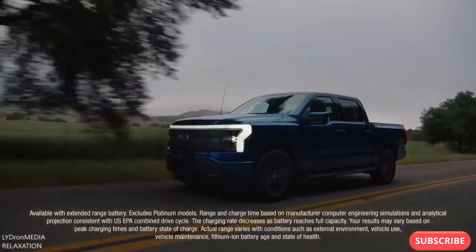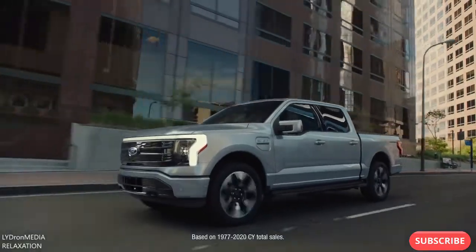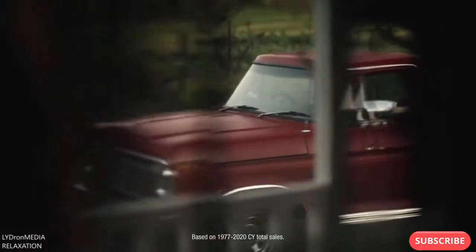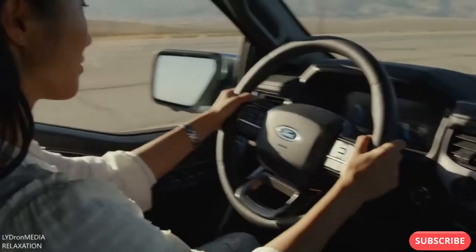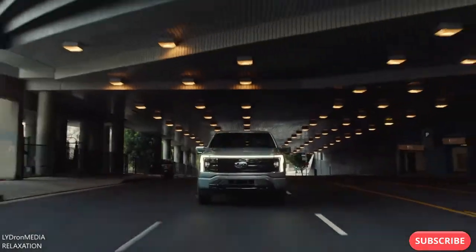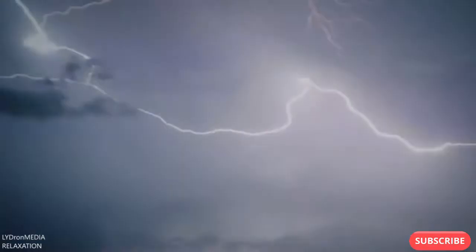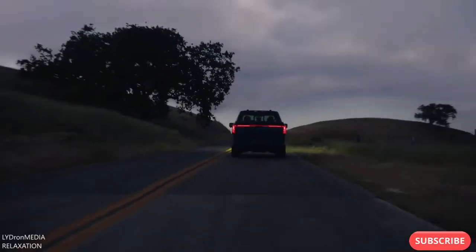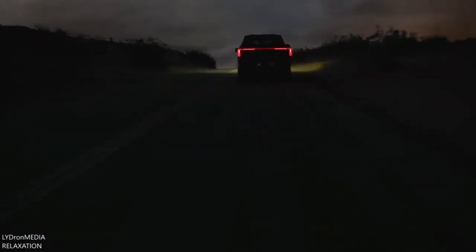It's designed to look like a truck, because that's what it is — the next chapter of Ford F-Series, America's best-selling trucks for 44 years running. It's not just another new EV; it's over a century of innovation and human insight manifested in a revolutionary new pickup. It's a trusted workhorse made more thrilling and useful than ever. It's the moment when Ford took electric and turned it into Lightning. It's the only all-electric truck that's built Ford Tough. It's the all-new F-150 Lightning.